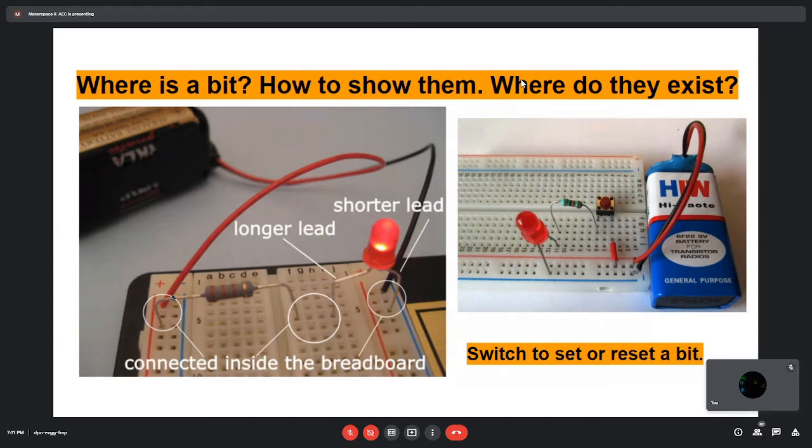So once I press the switch, LED to jole. So when I leave the switch, the LED to off hoy. So it's like I am having two states in the circuit. So this represents a bit. The bit is shown through the LED, and bit to ami control code through the switch. This is an example of setting and resetting a bit.